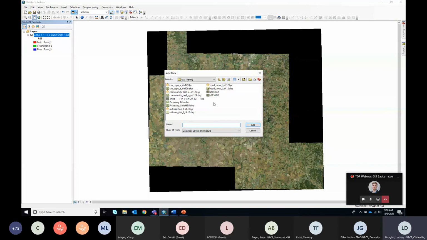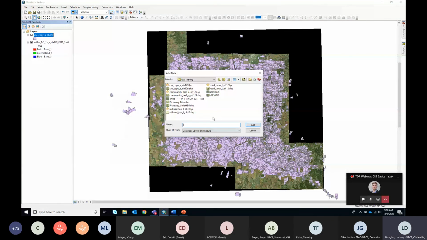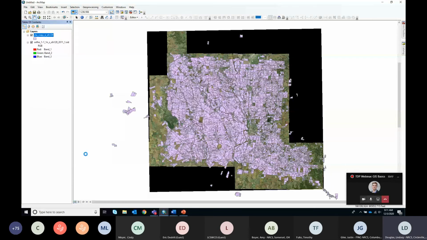You're just adding layers to your cake. So I've got a clue layer, and everything that you dump in here looks pretty ugly unless it's an actual layer file, this .lyr. A layer file references the shape files that you have, except it's got visual information tagged to it. So every time you add it, it's going to look exactly the same. So for this road, I'll add this road layer.